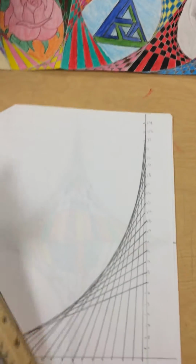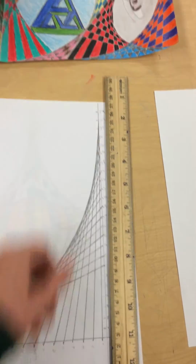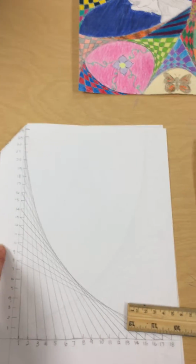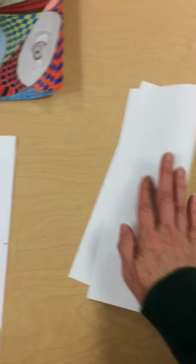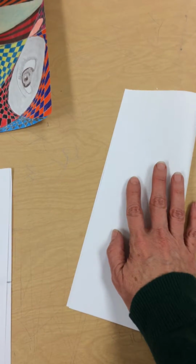And so then when a couple people are done, I have them look at what I'm doing next, and we do the same thing with the next sheet, but you're starting on the right instead of starting on the left. For the next part of the process, I have them take the third piece of paper. Actually, I shouldn't have stapled it quite yet. I shouldn't have told you I did.